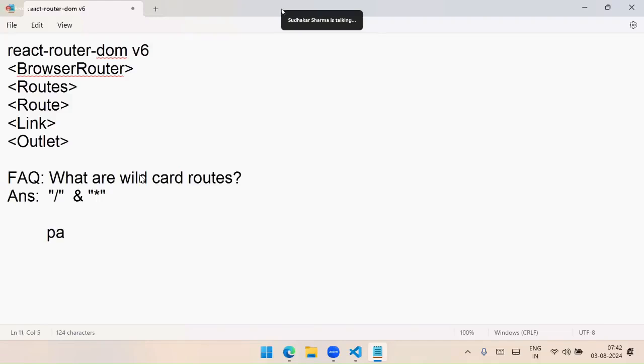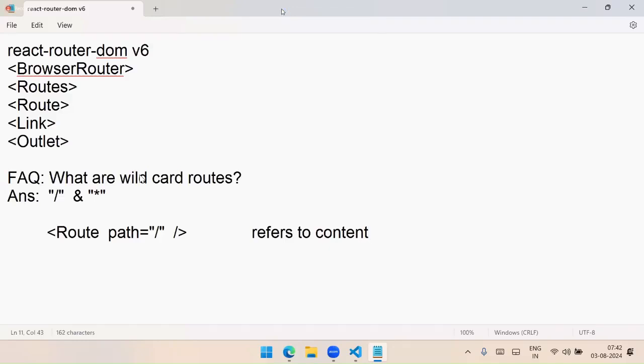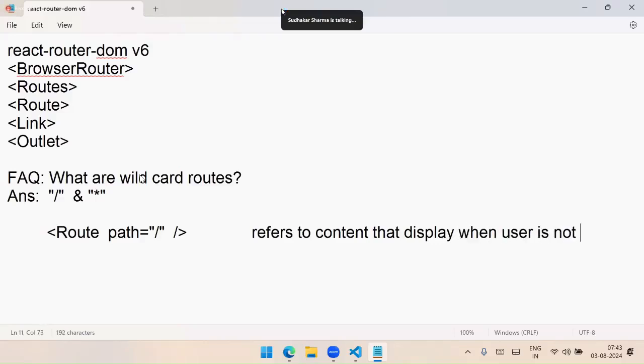So the route path slash, what does it indicate? It refers to content that displays when the user is not requesting any specific path.